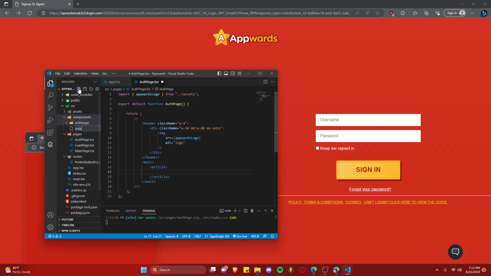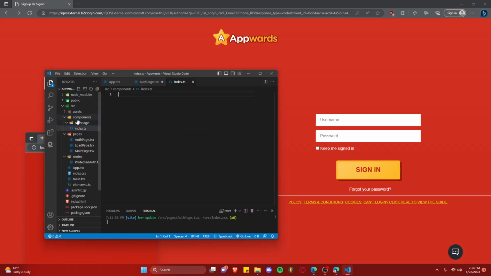Then an index.ts file to export all of this, then another index.ts file here. In here we'll have the components for the auth page. It's pretty much the input. So we'll have inputs, we'll have index.ts again.